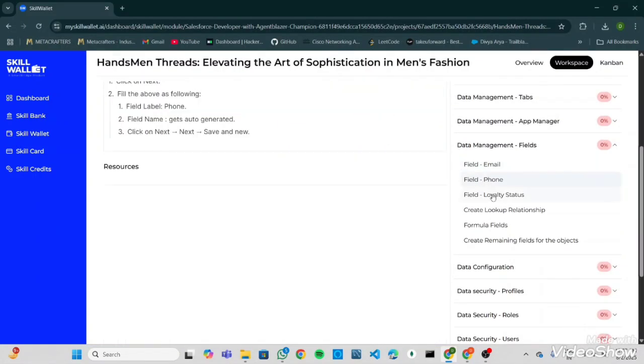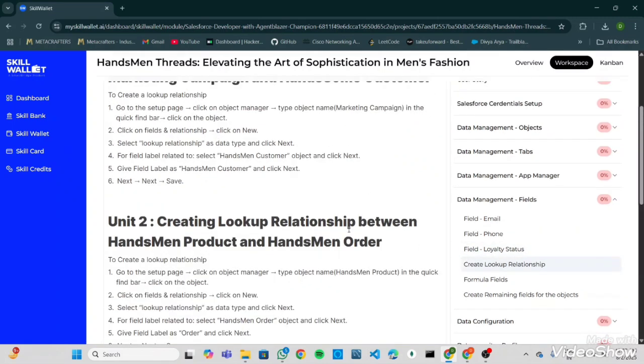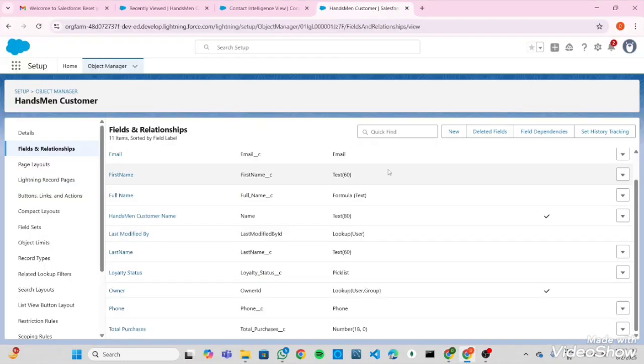We have created all this, and there are also lookup relationships which we have created. As you can see here, there is a lookup user, and these are the lookup relationships which we have created.